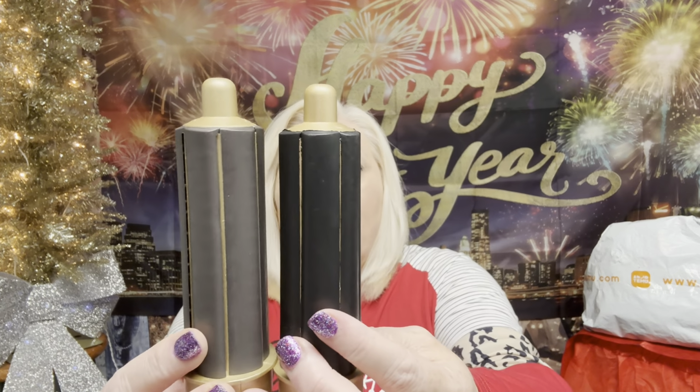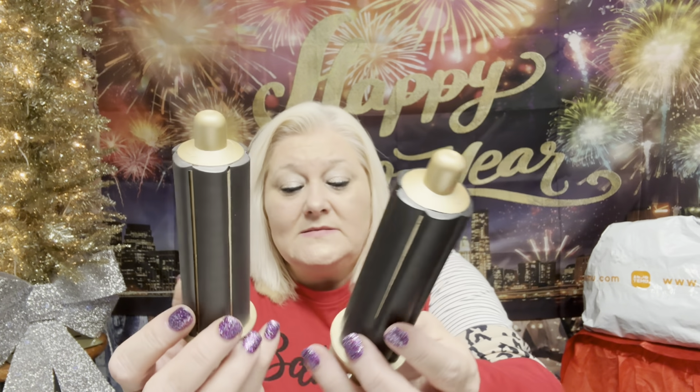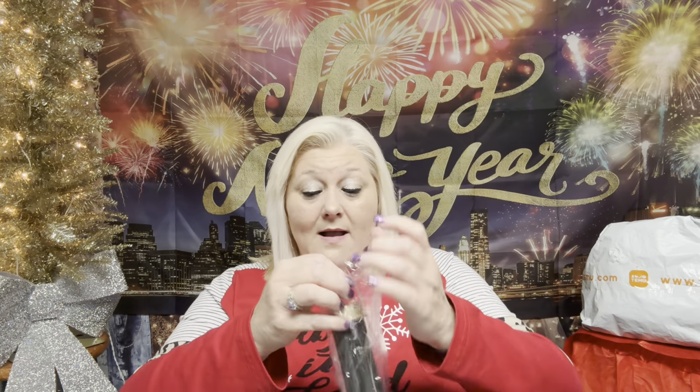And these heat up. I think they're the exact same one. Yep, they are. They're the exact same size. So I'm assuming it's just if you have a backup to the backup. I don't know. I've never used this one because my hair is already naturally straight anyway. I probably could try it out to make it even straighter.